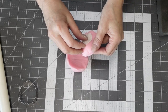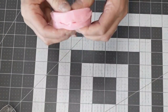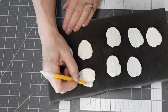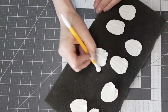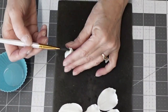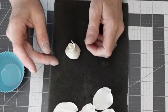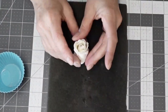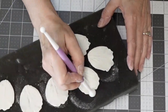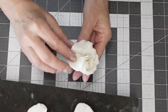What I really love about this flexible paste — I might be converted from regular gum paste to this — is that you can cut out all your petals at the same time. You don't have to worry about covering them up because they stay flexible. They're called flexible paste for a reason. You can cut out all your petals, vein all your petals in one go, ruffle your edges in one go, and then assemble. It's wonderful. You just use water to attach it.